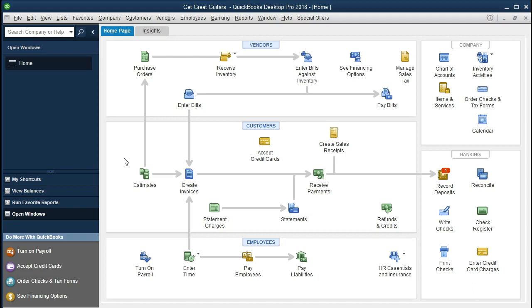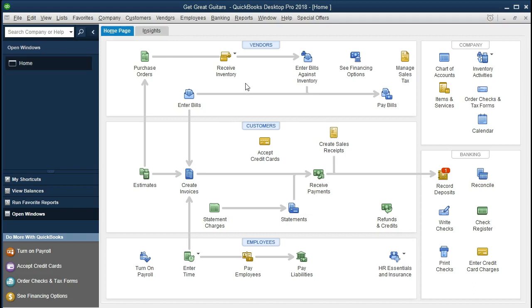We're gonna take a look at it here, go through the flows, and then as we create the setup process and as we go through the reports, we will continually go back to these icons. These are the driving factors that will be used. They're kind of like the keys on the calculator that QuickBooks uses from the input perspective in order to do the calculations, in the case of QuickBooks, those being the financial statements.